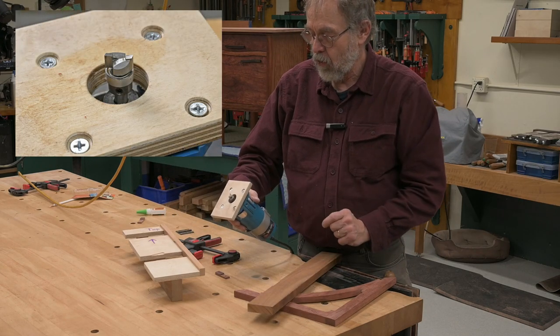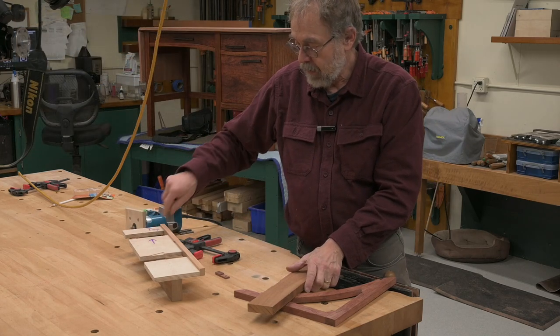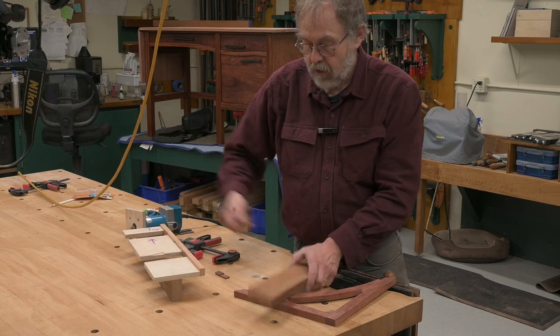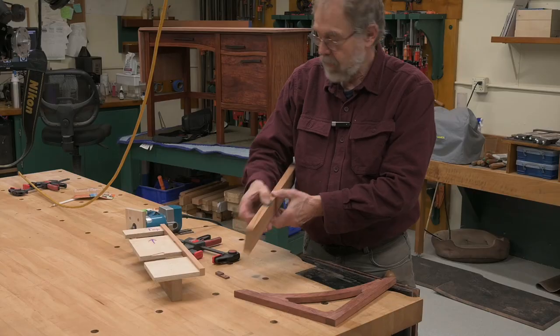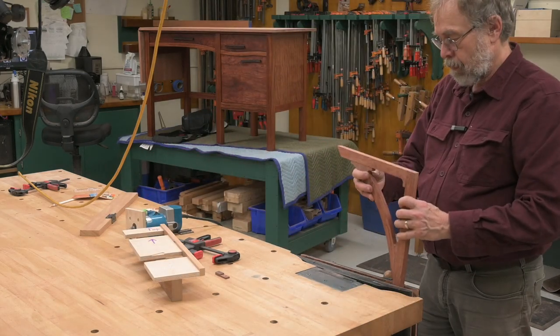It's got about a quarter inch cutting length on it, so it can get down here, and the bearing can grab here and make a shallow cut there. And I've already done my test piece, so I'm good on the depth. So let's go ahead and route this guy.